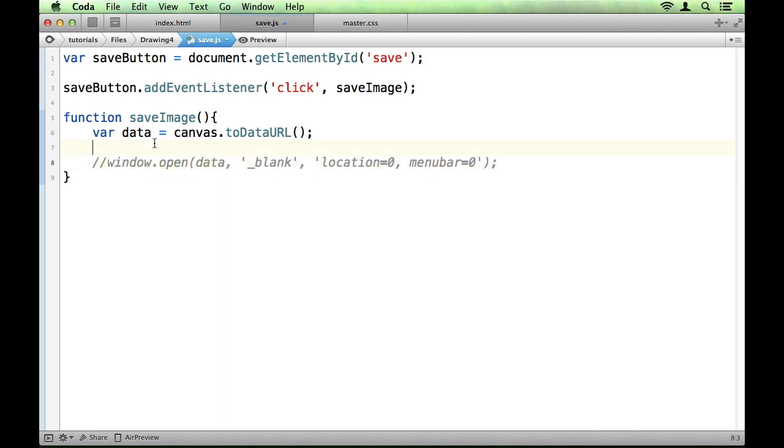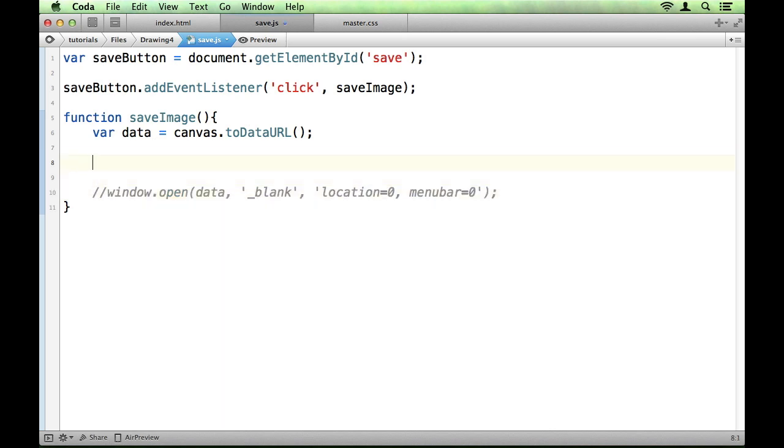We're going to comment that out for now, because the next thing we're going to do is quite a lot more complicated. We're going to save this image to our server. To do this we're going to be using Ajax and PHP. Up until now in this project you may have been able to get away with just opening the files in your browser without a web server. Because we're about to use PHP, you are going to need a web server running on your machine.